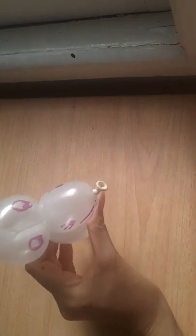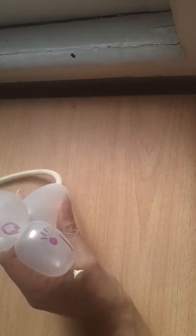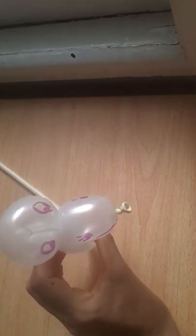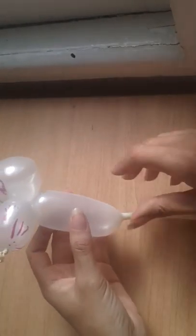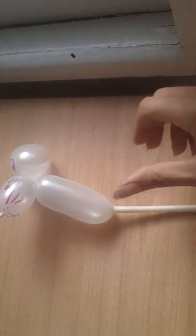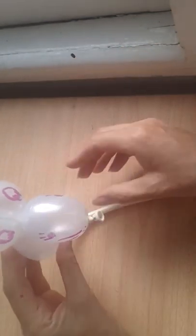My niece loved this mouse so much. I used to have to make her 20 mice at a time, all different sizes. Big one, small one, ones with eyebrows, ones with eyelashes. She loved them, and she would line them all up on the couch like this and put a tea towel over them so they could all go to sleep. So hopefully that's in the camera.